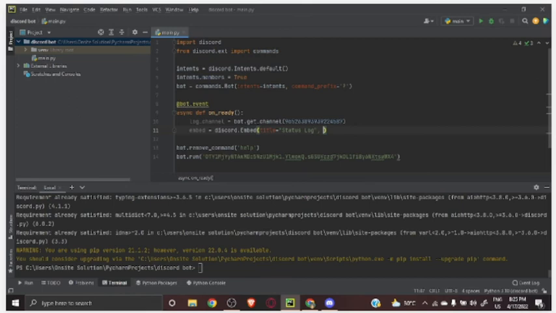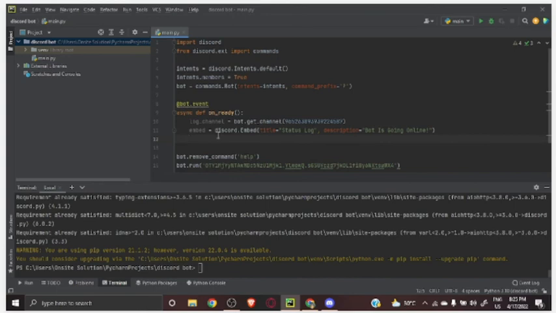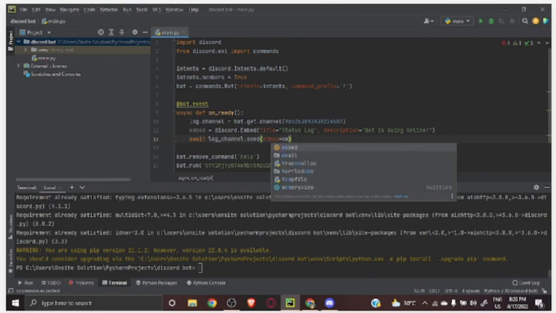You can name it again as you like, and description equals, I would say, bot is going online. Now this won't still send this particular message to this channel. For that, you need to do await log_channel.send(embed=embed).